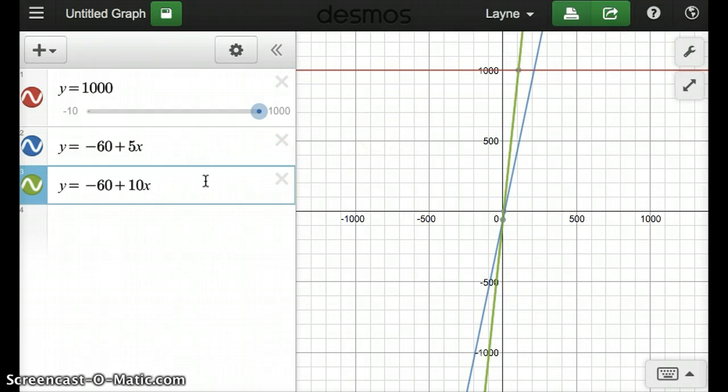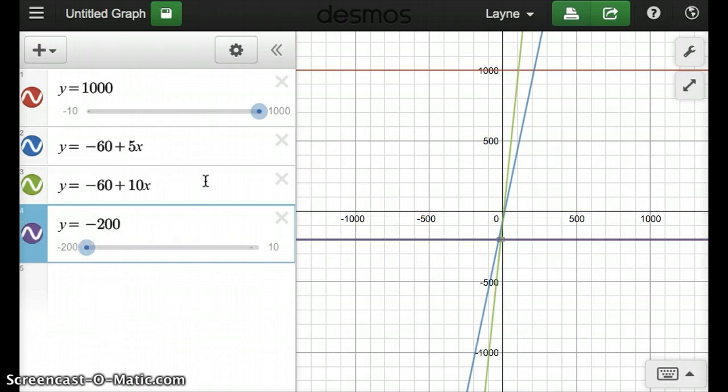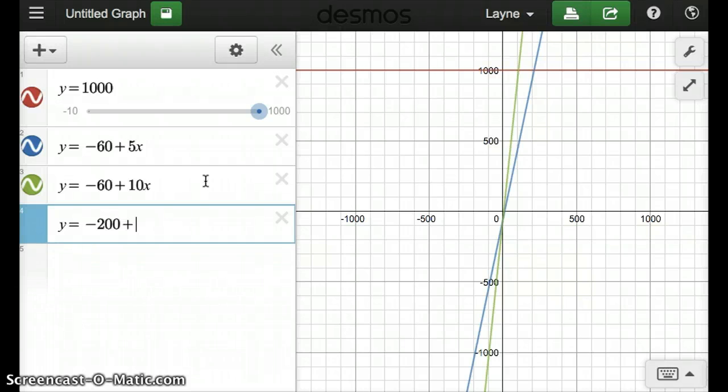All right, and then now I want to start comparing ideas. So another idea that I heard was to sell T-shirts. All right, and they were looking up at a site that said with a $200 investment, you could get T-shirts for, I think it was $5 a piece or something like that. They wanted to sell them for $10, but whatever it was, it came out to making $7 a T-shirt. So this was their equation. I can see it over here.